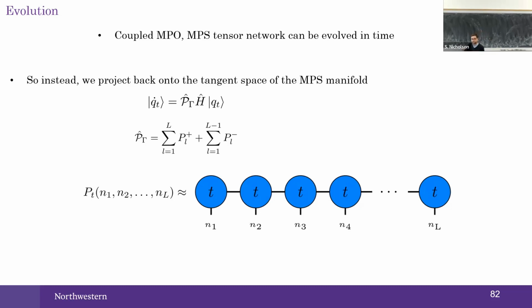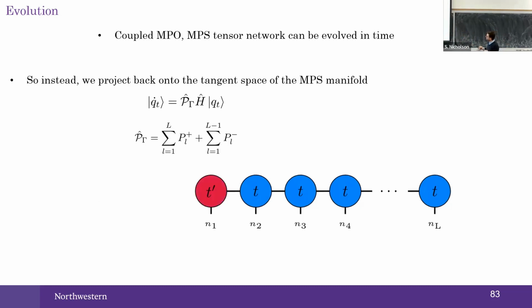So instead of having to evolve this matrix product state in one go, like building the propagator for the whole MPS, as I mentioned earlier, we're going to trade that for a term that's going to evolve locally. So we're going to have a local problem we're going to have to solve. For example, this one would be acting with P1 plus on H. And so now we have this local term that we can evolve forward in time using our local matrix exponential. And that evolves this one in time. The P minus term we then have to evolve, which accounts for evolving this bond dimension actually back in time. And then we can apply the next projector, and then we can solve the next local problem. We evolve the next one forward in time, and we can sweep through.